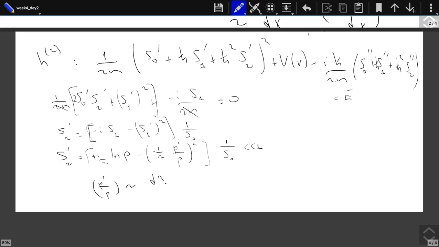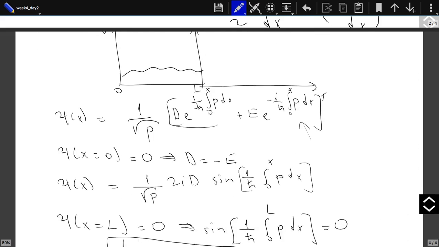is nothing but d lambda by dp, lambda prime over lambda. This is basically the rate of change of lambda. So the wavelength shouldn't change much. Well, the rate of the change of lambda is determined by the change of the potential. So if potential changes significantly, then lambda changes significantly. So that is why the potential shouldn't change much, or shouldn't change fast. If it is changing, it should be changing slowly, so that we can neglect S2 prime away from the turning points.